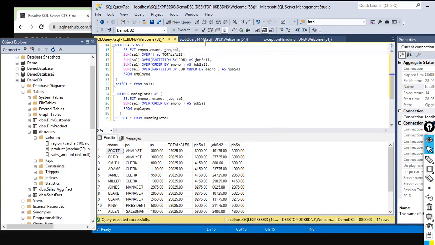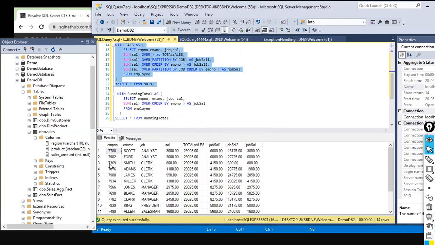So all in a single query. And if you see this, it gives you the running total within this department, the analyst department, the clerk department. It gives me the running total within the department, partition by, order by employee number.